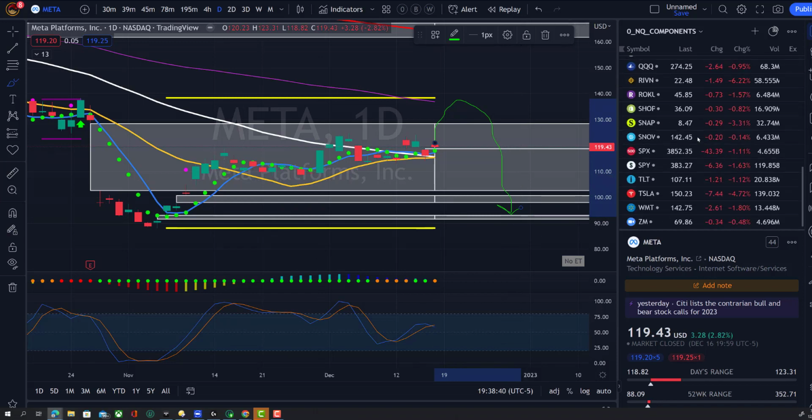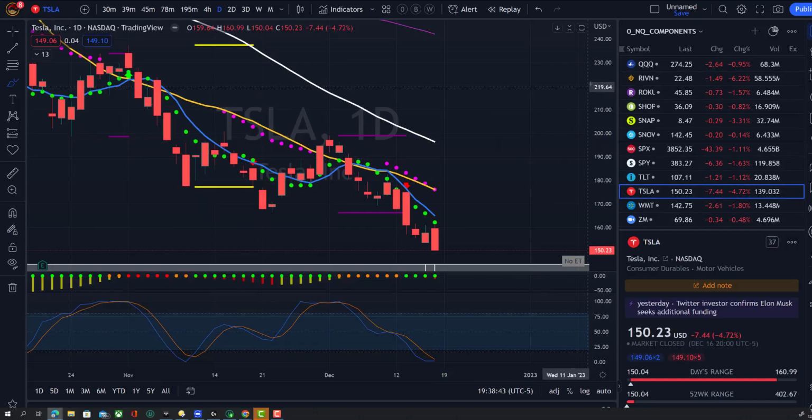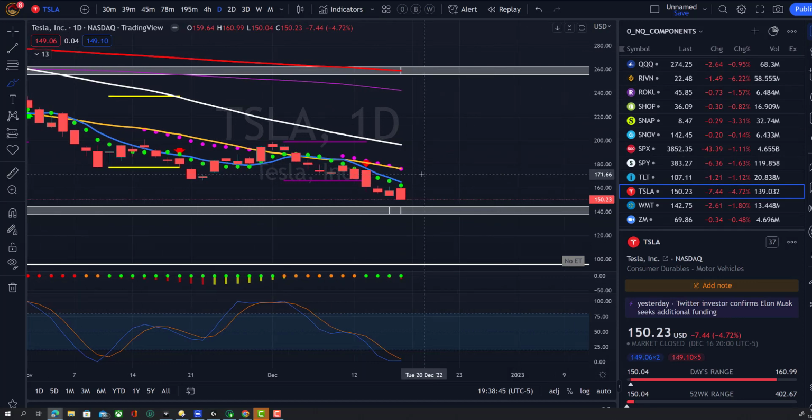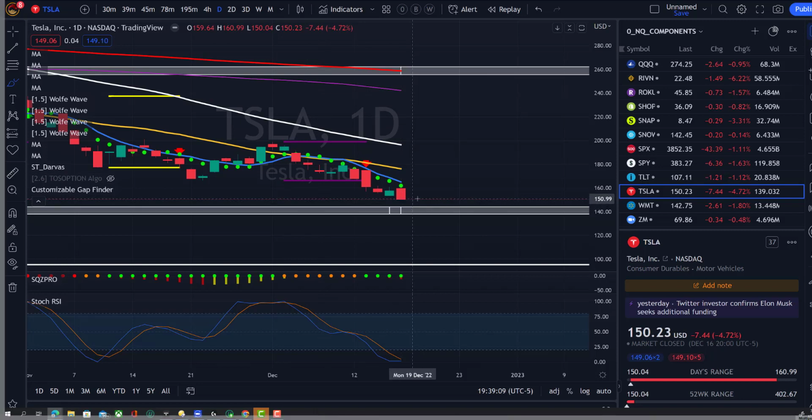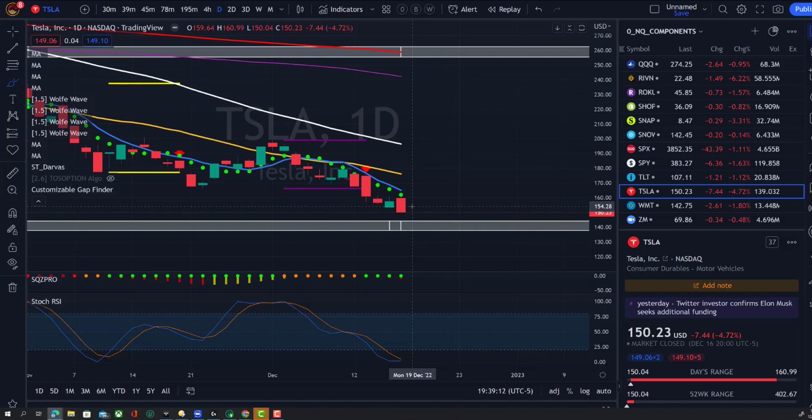Well, let's take a look at Tesla. So Tesla got the Elon Musk tweet about a poll regarding the CEO responsibilities at Twitter, relinquishing his role, maybe focusing on Tesla. But that was a bearish engulfing candle. Let me turn off the algorithm. And bearish engulfing candles in a bearish market is actually counterintuitive. So I think that could end up becoming an inside day tomorrow based on the news.